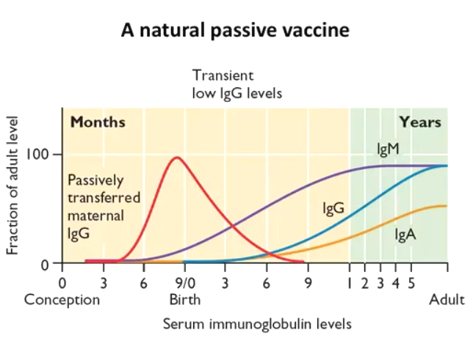Okay. A passive vaccine happens naturally when children are born. They get antibodies from the mother. These are antibody levels as a fraction of the adult level. Here, these are IgGs that are passed from the mother across the placenta to the child. And here's the level at birth. And then it slowly declines. So the child is protected by all the repertoire of antibodies that the mother has during this time.